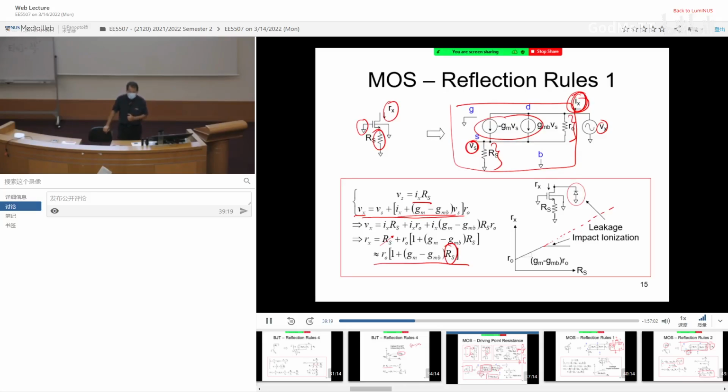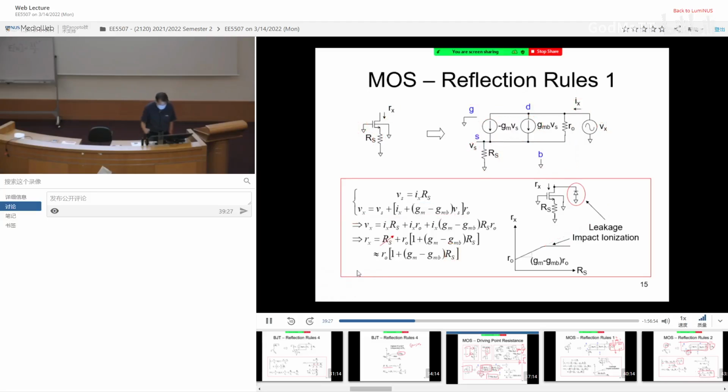But eventually, what limits it? The diode. I don't know whether you guys still recall my first lecture. I did draw the MOSFET, right? This is gate. And then this is N plus. This is N plus. This is drain. And this is source. And this is the P substrate. Okay, the P substrate usually is grounded. So let's assume this is grounded. And you notice that this is actually a diode, isn't it?